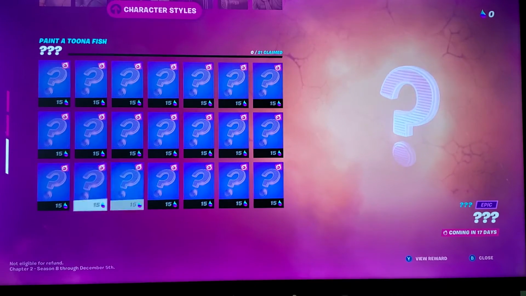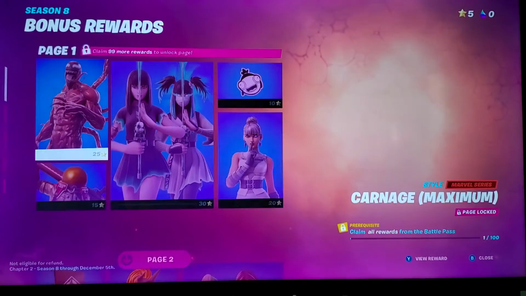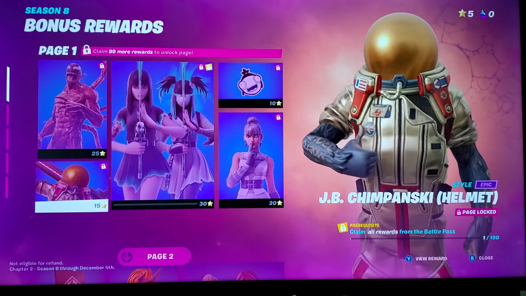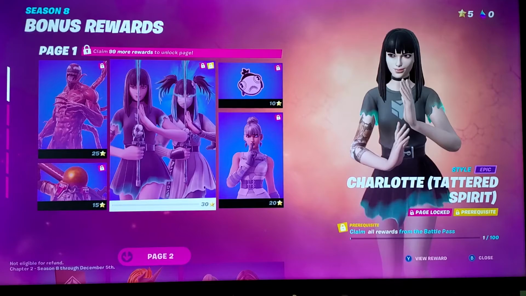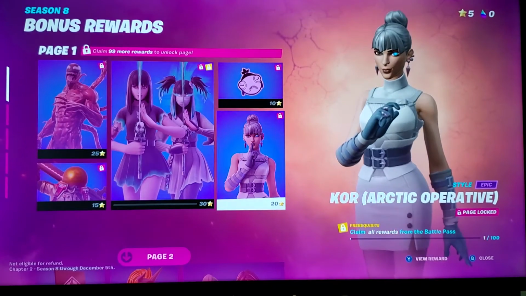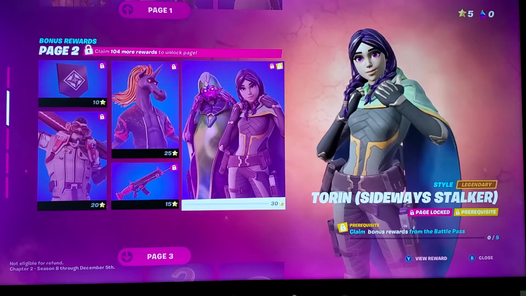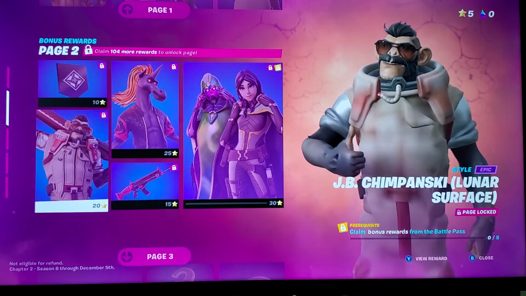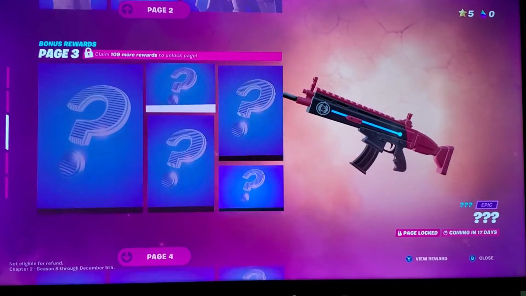Ooh, and these ones are like secret ones that won't come out until like later. Bonus rewards. Carnage Maximum. JB Chimpansky Helmet. Charlotte Tattered Spirit. Tune Talkin'. Core Arctic Operative. Torrin Sideways Stalker. Fabio Sparkle Mane Flame Roasted. Banner Icon. JB Chimpansky Lunar Surface. IO Elite Spec. Ooh, I love that.